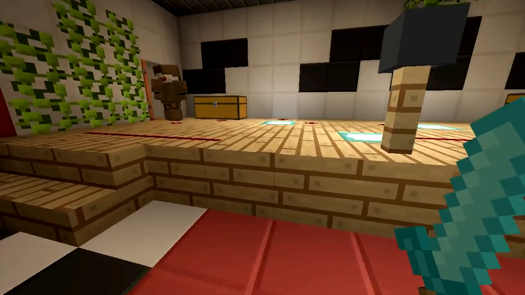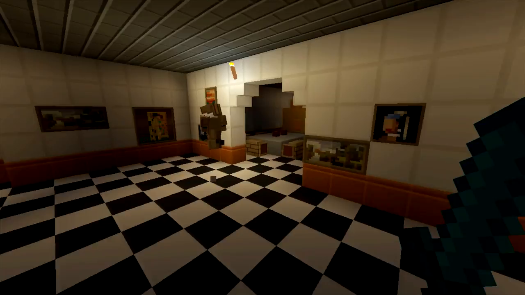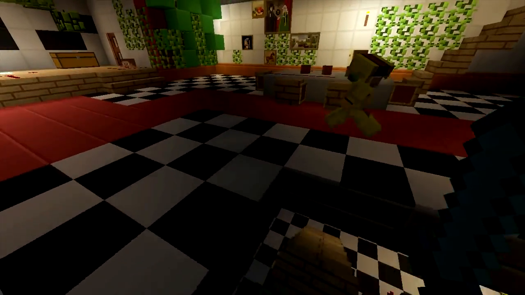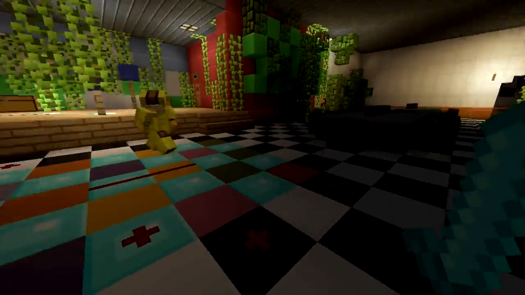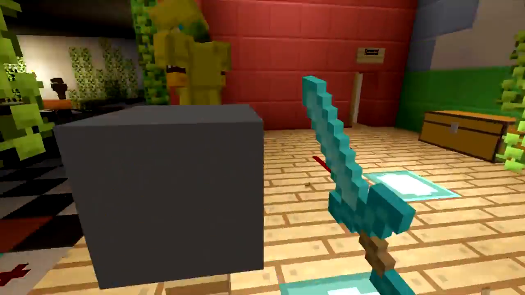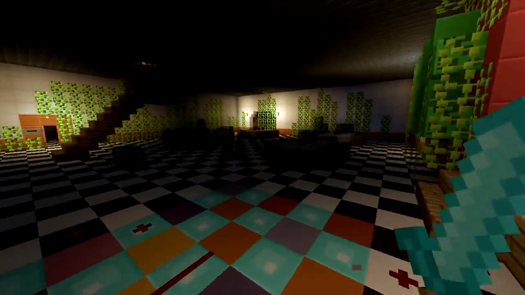Oh, there they are! Okay, come on, boys. Oh, gotta fight Freddy. Okay, come on, Freddy. Where are you at, boy? Okay, come on, get Freddy. Oh, there's Chica, too. All right, let's try to get Chica. Let's eat! I'm gonna be eating you for breakfast, boy. Come on, Chica, where are you at, boy? Yes, get Chica. Oh, she's almost dead. I can feel it. Oh, yes, Chica's dead.